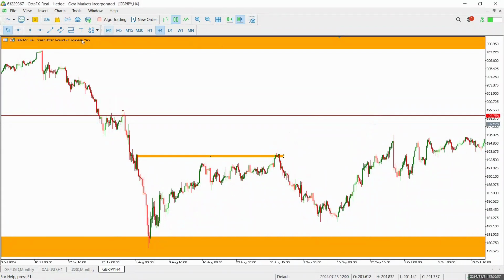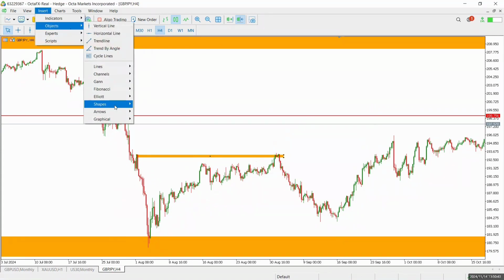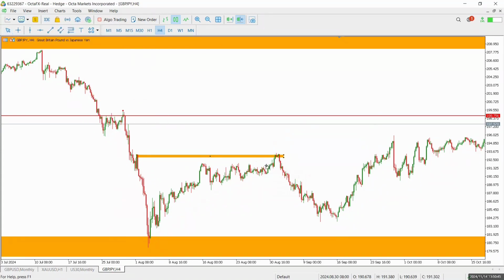Okay, so in this case, what did we do? Where did we see our break of structure? We brought out the last higher low right here in order to be able to sell the discount. We brought out the last higher low right here, and we were able to see an entry. First of all, prices broke the structure. Like we said, there was a break. So what did we do? We wanted to sell the discount to 61.8.